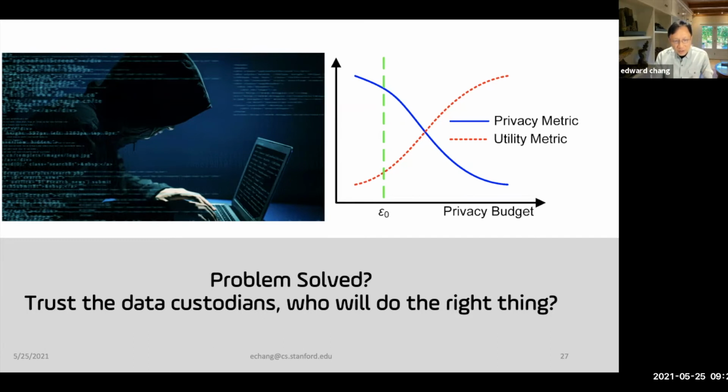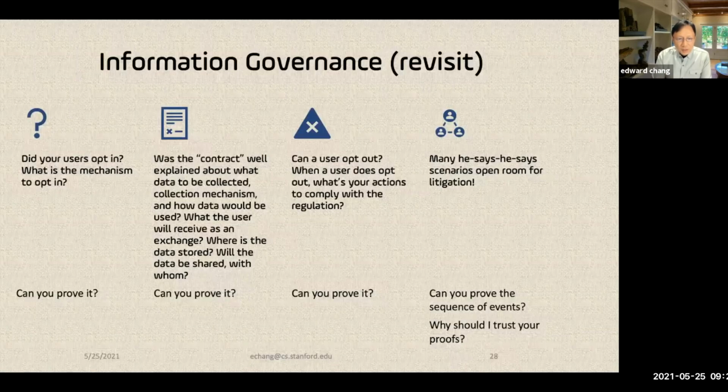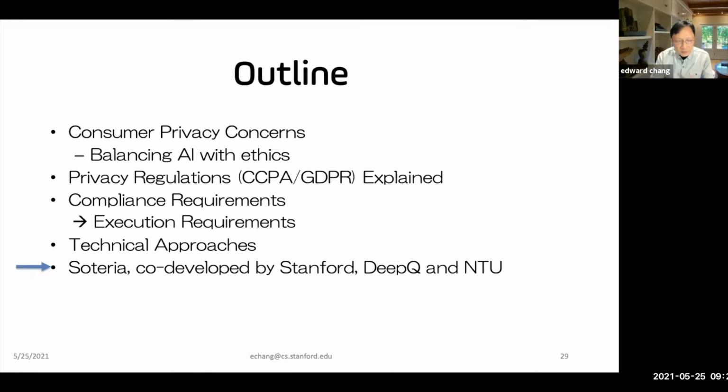The second challenge is provability. Right? You can claim anything, but CCPA now requires a company to prove. So this is the picture to summarize regulations, but at the end, on the right-hand side, you should be able to trust the company, and the company has to be able to prove their results and policies. So let me spend the remaining time to introduce Soteria. Soteria is a goddess of Greece. It's kind of providing individuals safety.